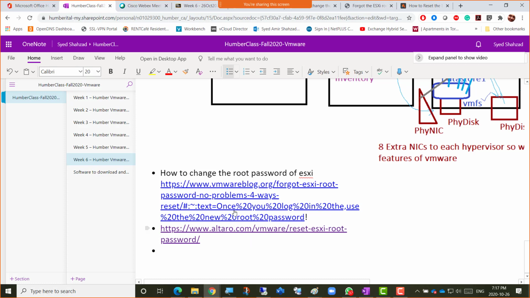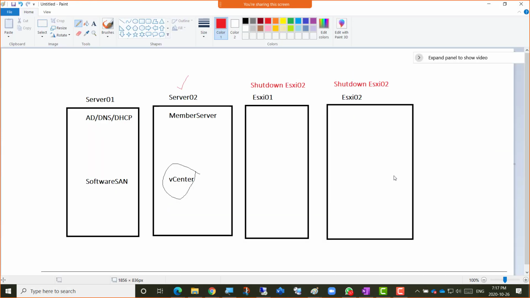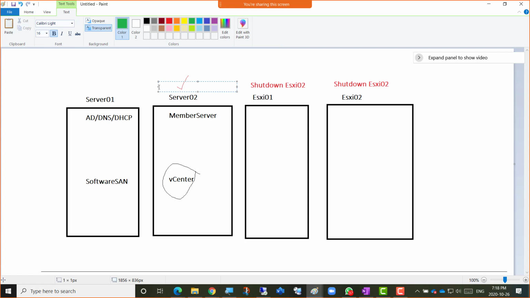Catch up with us. Okay guys, I'm just going to go back to the diagram. If we plan well, we will be able to pull this off, just like in all other courses. On server 2, out of 16 GB, we can give 12 GB RAM here, right? Why are we giving 12 GB? So 2 GB is here. This machine we need all the time. It's providing us authentication, authorization, and also name resolution, right? Very critical services. So 12 GB here, 2 GB here, that's 14 GB.